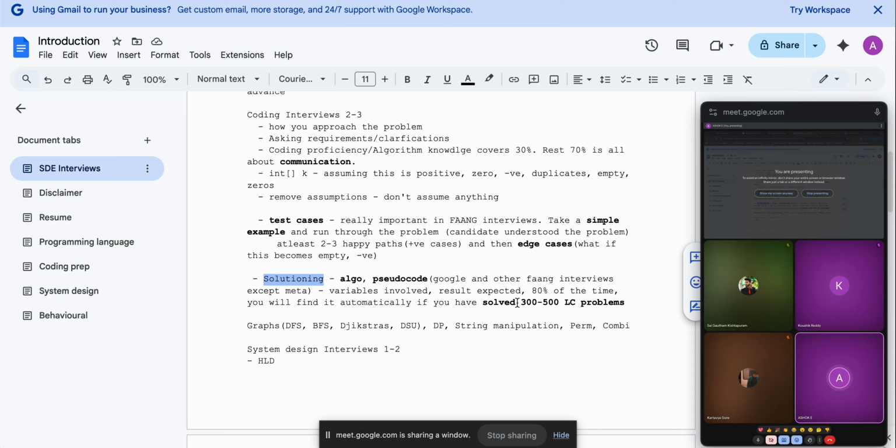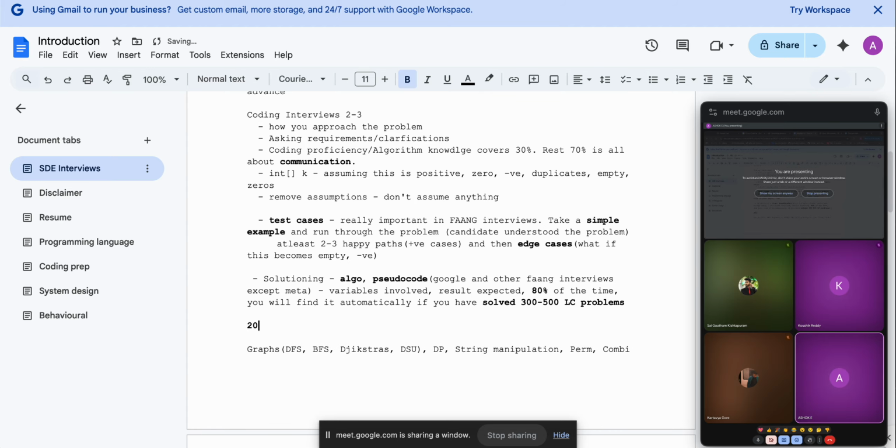I'm assuming you guys must have already started solving LeetCode problems, at least say 100 to 150 problems. If not, I'll tell you how to solve LC problems and how to build this intuition as well. Don't need to worry, right? But the idea is solutioning should become very easy, kind of a second nature 80% of the time, if you have solved enough number of LeetCode problems. For those 20%, you should solve it based on first principles, right?